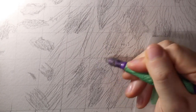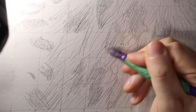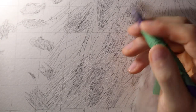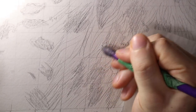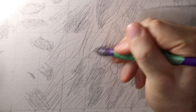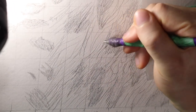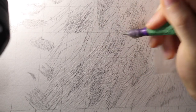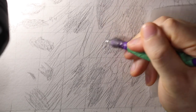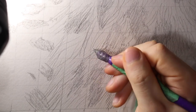I don't know everything. The other thing is when you're doing the fur, you push at the base, and then as you make your strokes, you lighten your pressure to create a natural taper. If you just push with the same pressure all the way, you just end up with a spaghetti noodle. So you don't want that. You want a natural taper, so press harder, and then lighten your hand pressure.